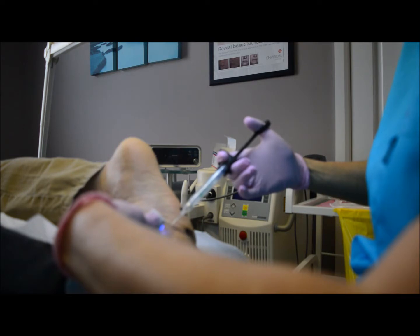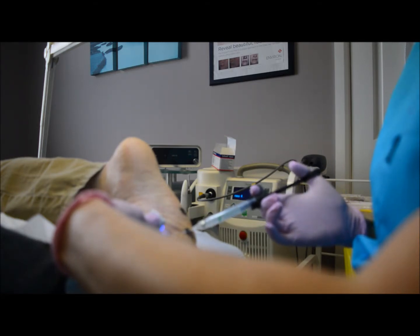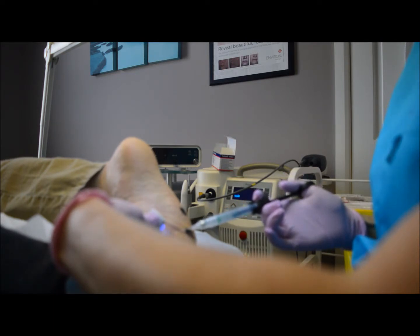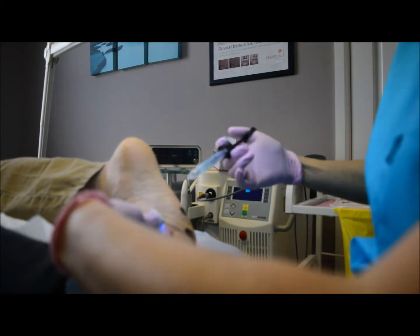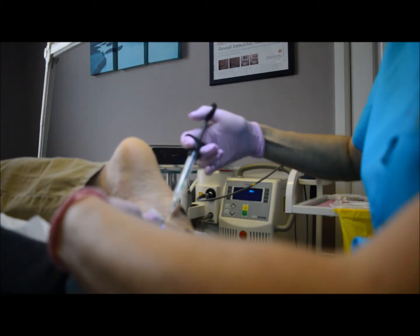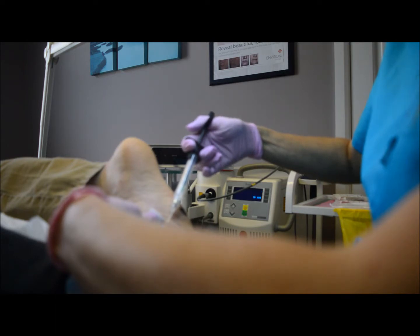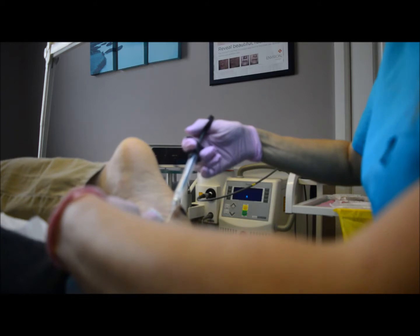The bit that always hurts is when you're actually putting the analgesia in, more than the actual needle — that's what's actually uncomfortable. I'm putting quite a bit in there and also coming down to put a little bit more in. You can see it's beginning to whiten up underneath. Without using this device it's nigh on impossible to actually inject anything into the sole of the foot. Normally for laser procedures I would do a tibial block, but the disadvantage is it's a longer procedure and the patient can have a numb foot for up to three hours, whereas with this procedure it's wearing off within an hour or so, although you can get some numbness and tingling into the toes. You can see it's nicely spread in there.